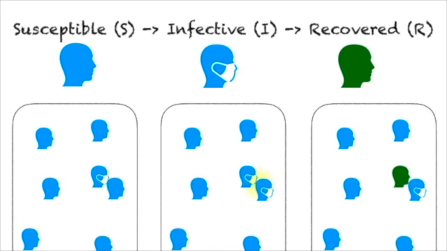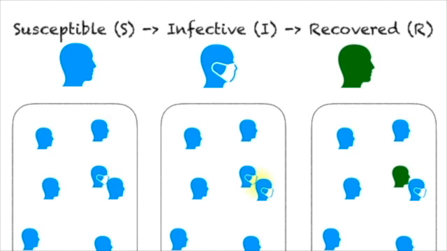Now, finally, we think about a more realistic model. It's called the SIR model. Now, you had susceptible and you had infective. Now we consider the recovered. Notice that the recovered also contains the dead.